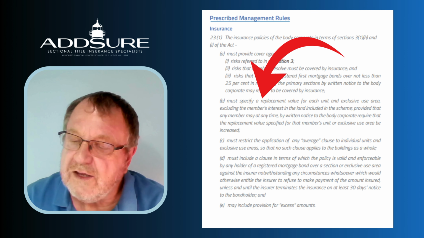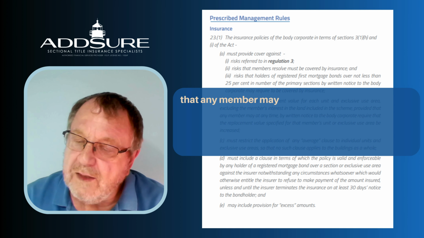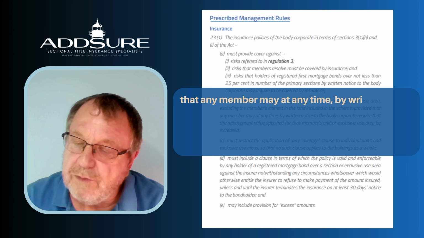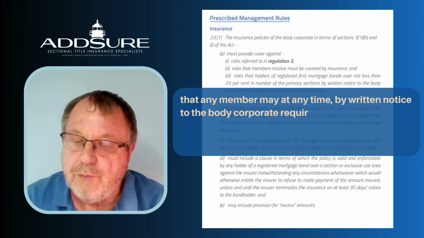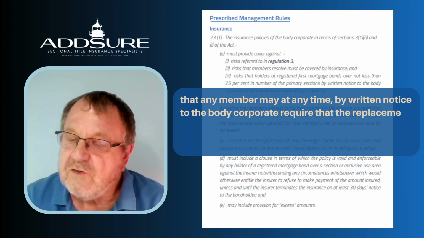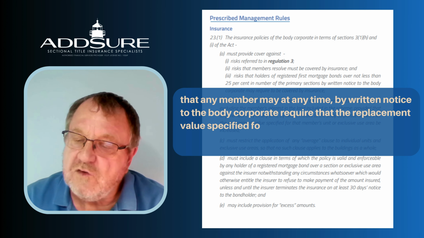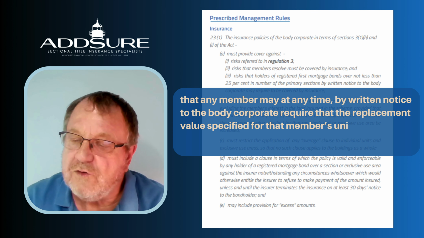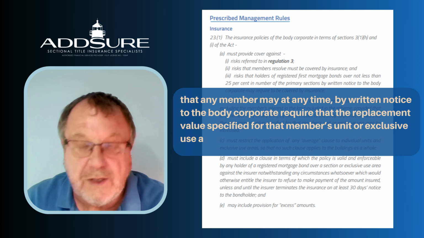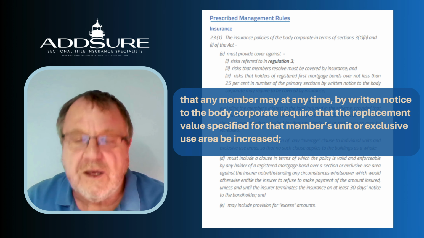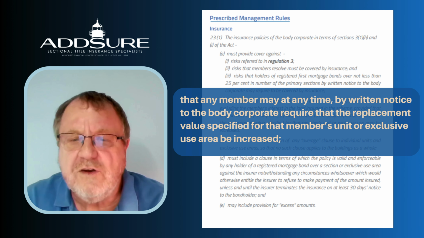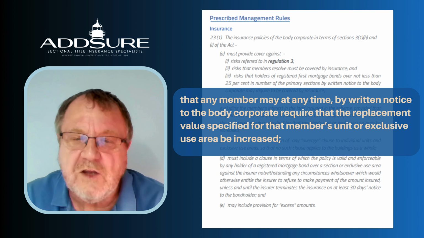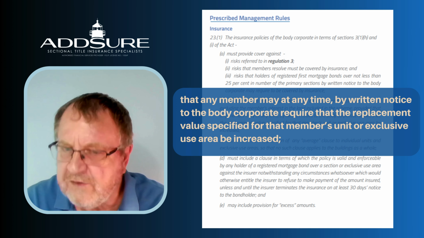It says there that the member can at any time, by written notice to the body corporate, require that the replacement value specified for that member's unit or exclusive use area be increased. Okay, so that's quite important. The section owner's got the right to increase their value at any time, as long as it's in writing.